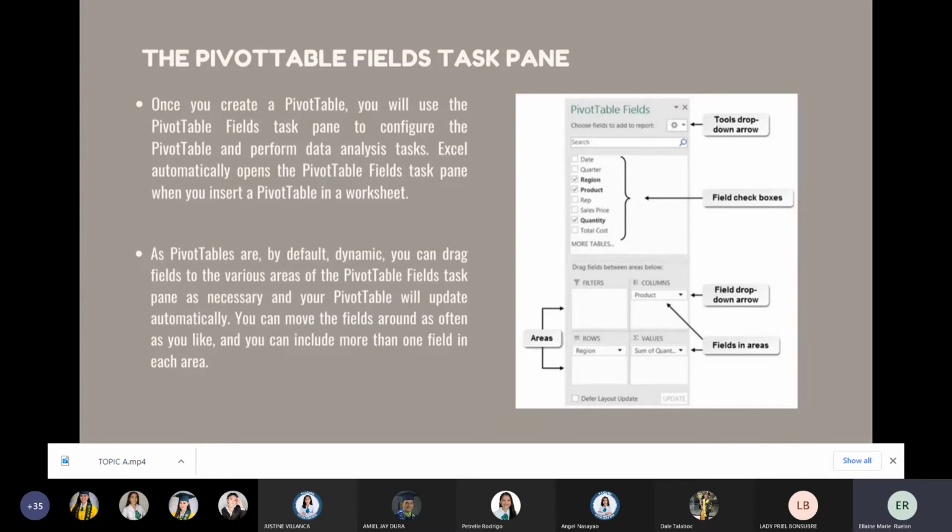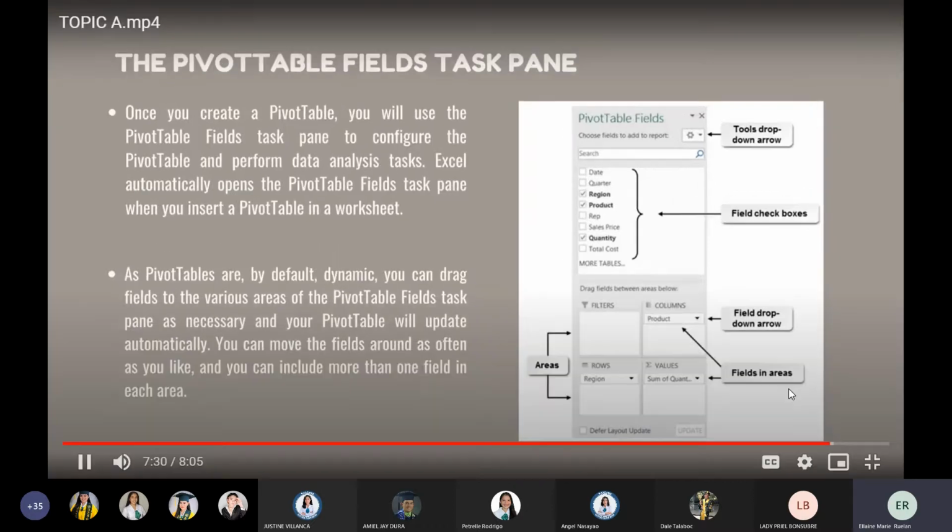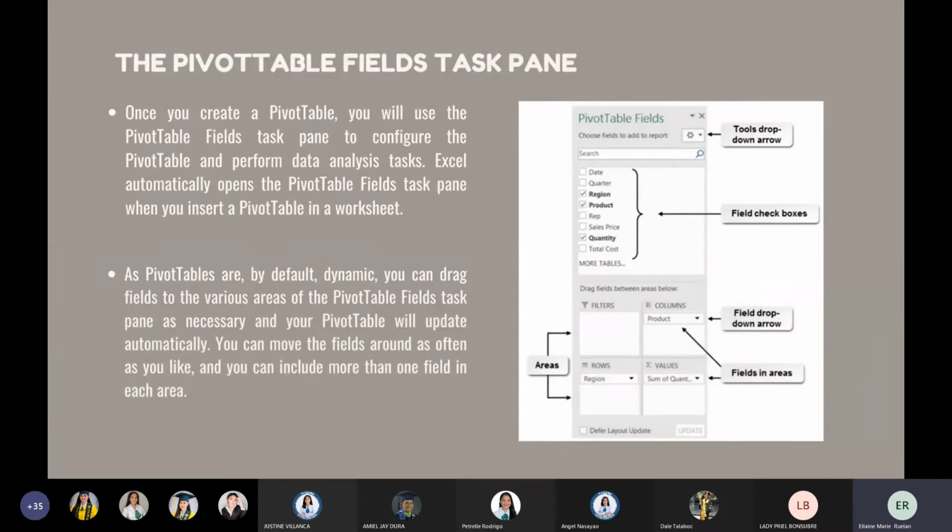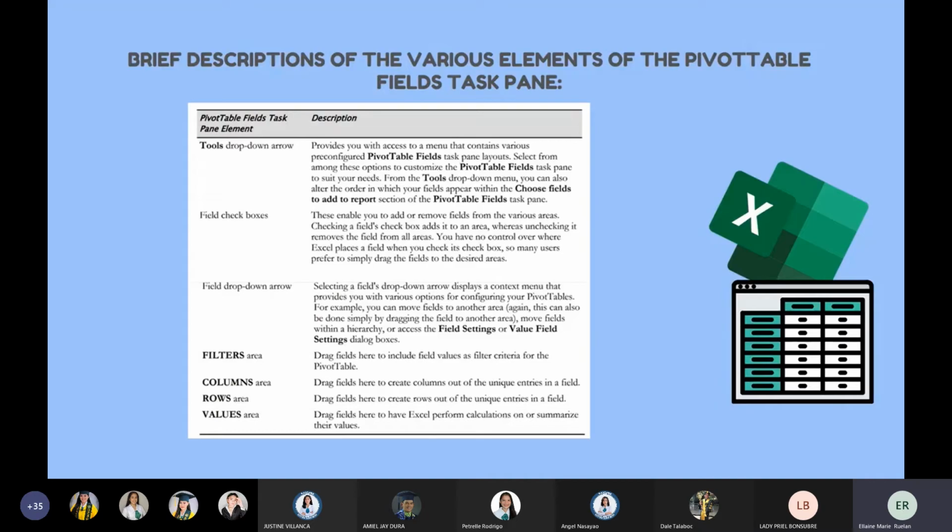As pivot tables are by default dynamic, you can drag fields to the various areas of the pivot table fields task pane as necessary and your pivot table will update automatically. You can move the fields around as often as you like and you can include more than one field in each area. Here is a brief description of the various elements of the pivot table fields task pane.